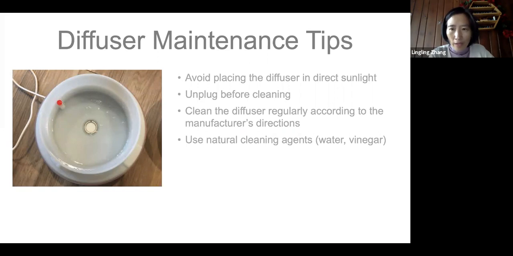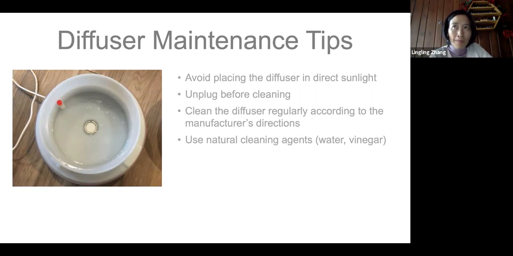Clean the diffuser regularly according to the manufacturer's directions. So read your booklet and see how often you need to clean. And sometimes it also depends on your availability, right? If you're busy, you can't do it every use. Most diffusers ask you to clean every use, but we rarely do that.